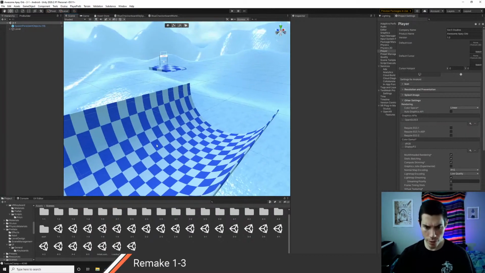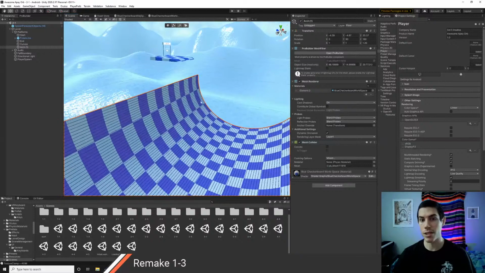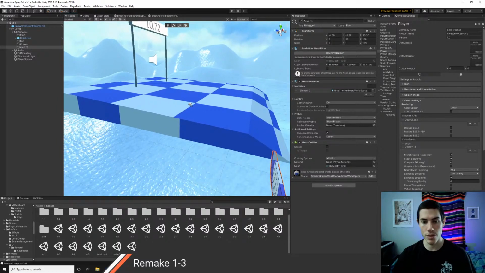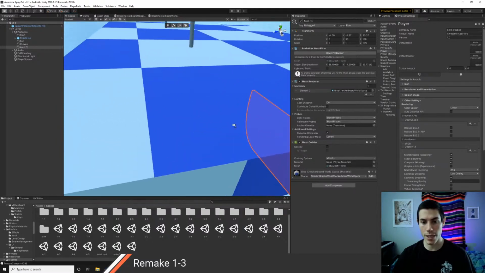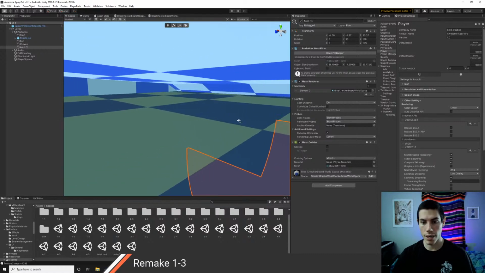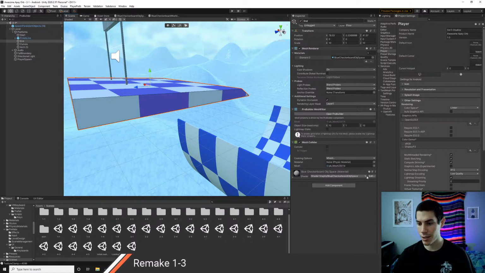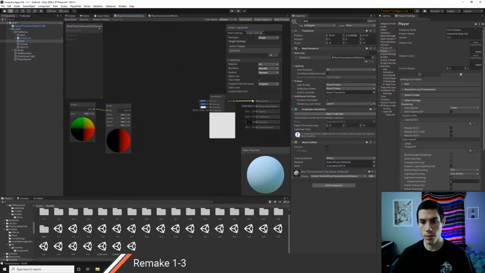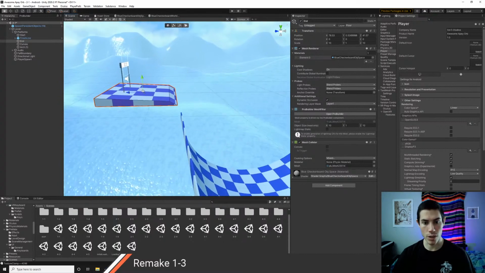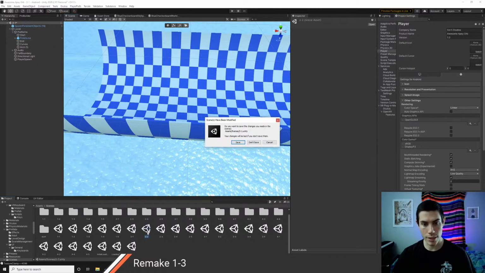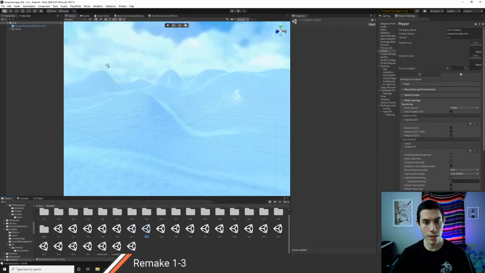So basically, the visual bug came from the fact that I was using two-sided shaders on these. So normally, like this object here, you see the blue checkerboard, but if you go inside of it, I guess this one is still two-sided. What material is this using? Oh, interesting. Okay, so that would explain the visual glitches I was still getting on that one. Let's see, let's find a level that is what I'm talking about here.